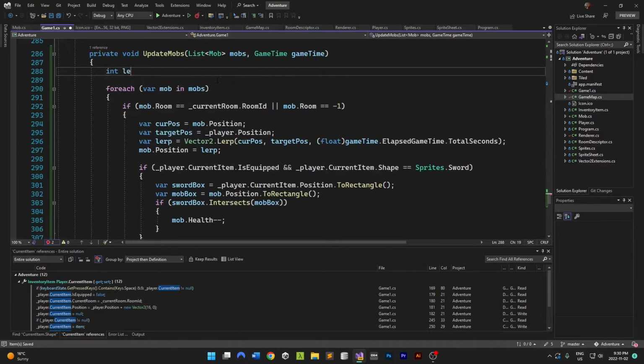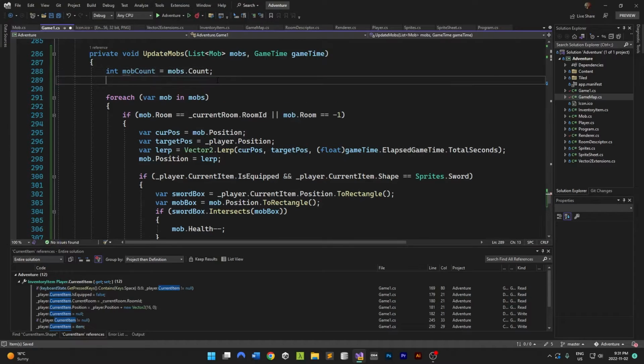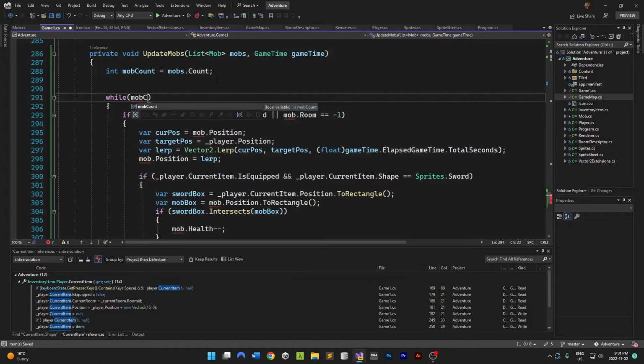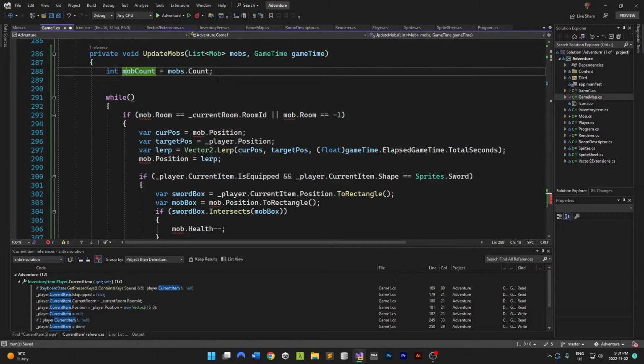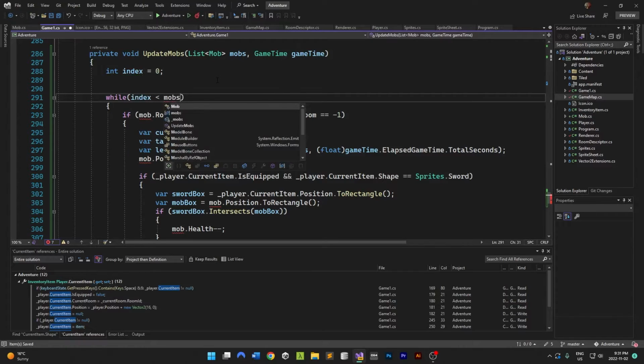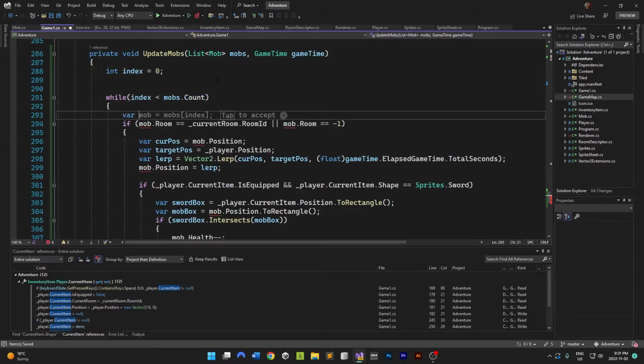So int length, mob count, and then change this to, okay.